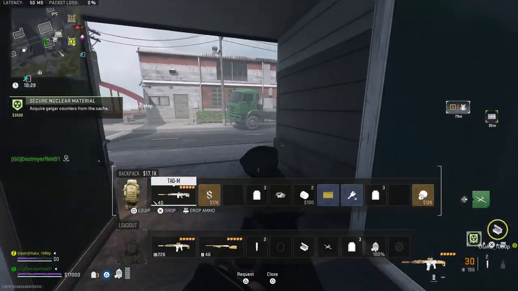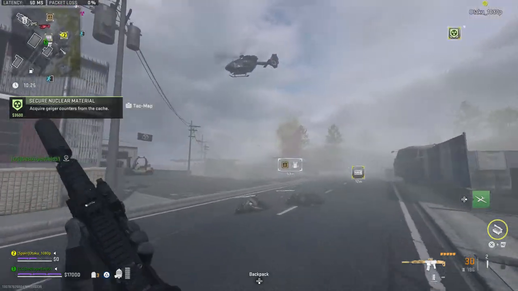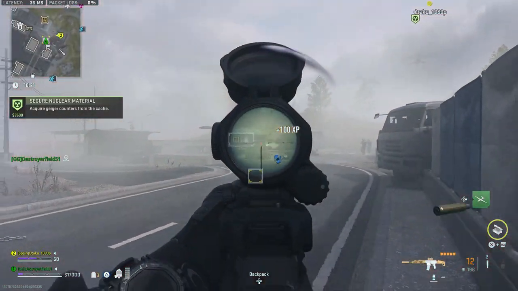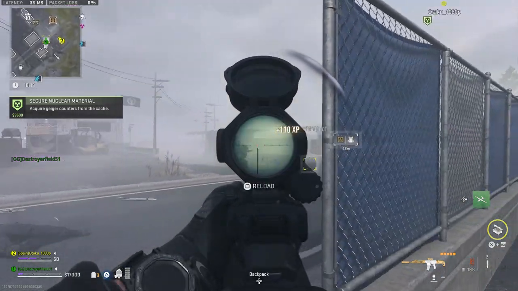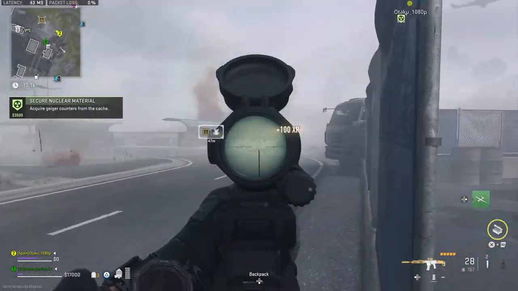Intel shows AQ stashed nuclear material in the AO. Secure that material and get to extraction. Locations are under attack. Ultra One, reaching the target area now. Deploy Geiger counters to locate and secure the material.